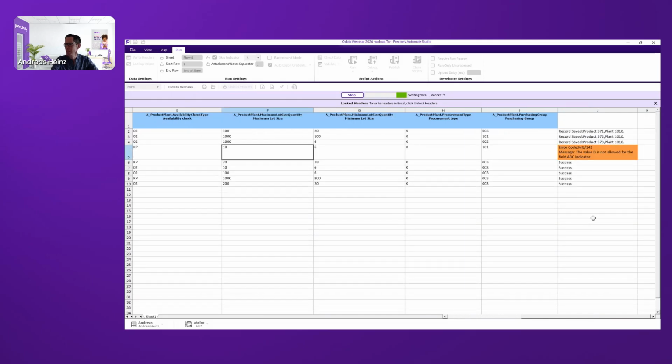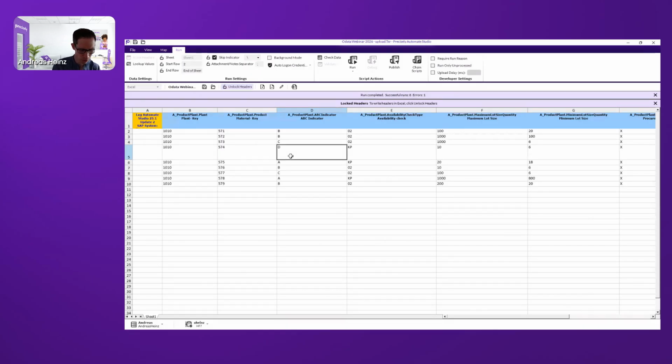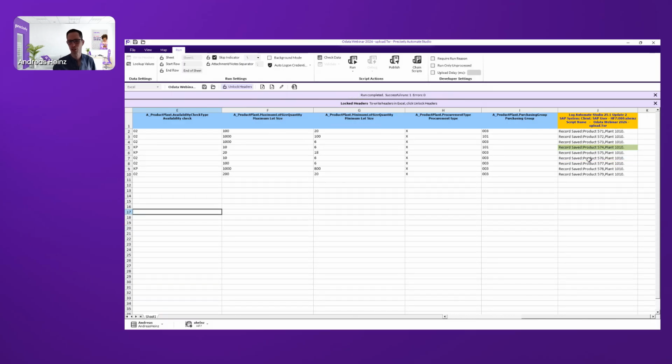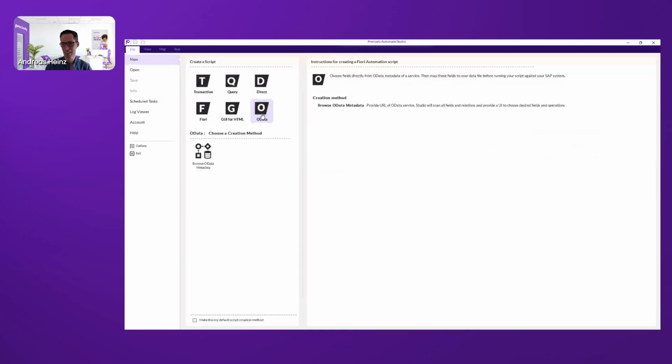So we see the data get processed successfully in SAP, but value D is not an allowed value in the ABC indicator. Makes sense. So therefore, we can correct this value. And then finally, run only error rows, and this should process only the single record. It was an error before. So here we've seen how easy it can be to create such a script for SAP to download and upload data through OData. Now, I also will show quickly how the same looks for SuccessFactors.